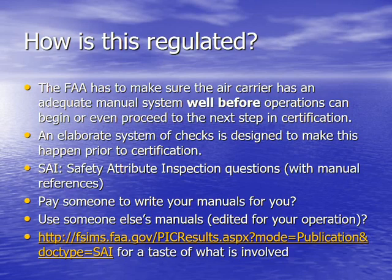And what they do, if you intend to start an air carrier, once you have filed with your local FAA office, their Flight Standards District Office, the intent to start an airline, the next step is really going to be, once you know what your operation is going to be like, to write the manuals and make sure that those manuals address everything that the FAA requires you to address.